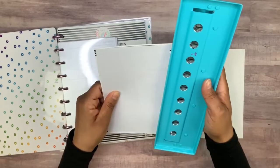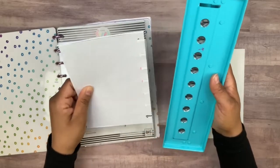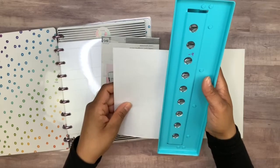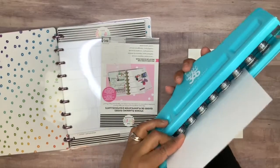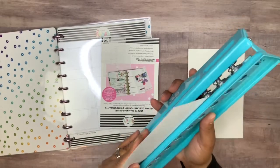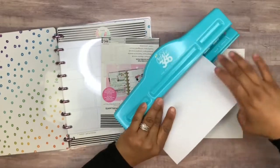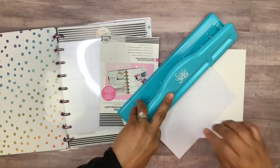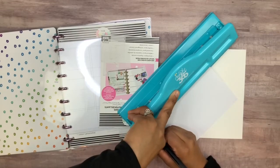So I'm thinking right about there. And actually it's way too thick. So let's see how we could do this. I just don't want to cut that one wrong. And it seems like right here is where it lines up. So let me flip it over and kind of see where that is. Maybe I could make a little mark with a pen or something.